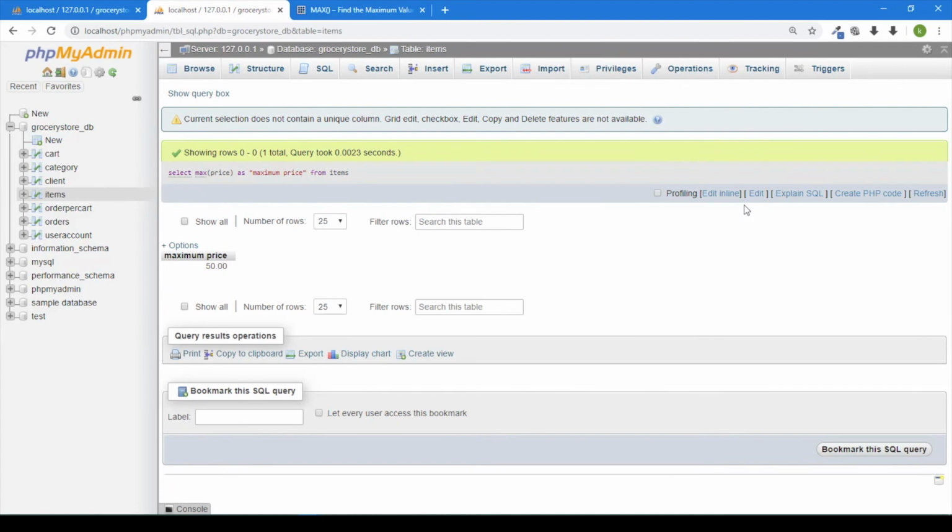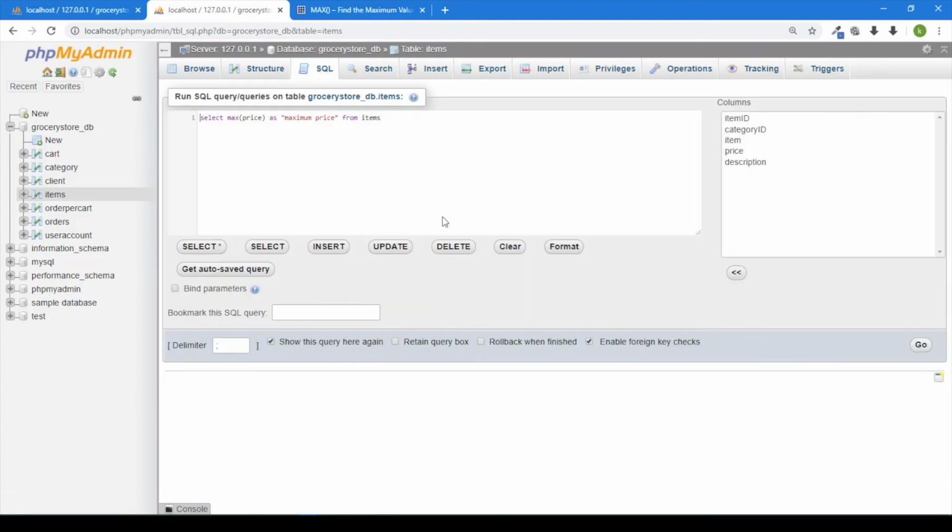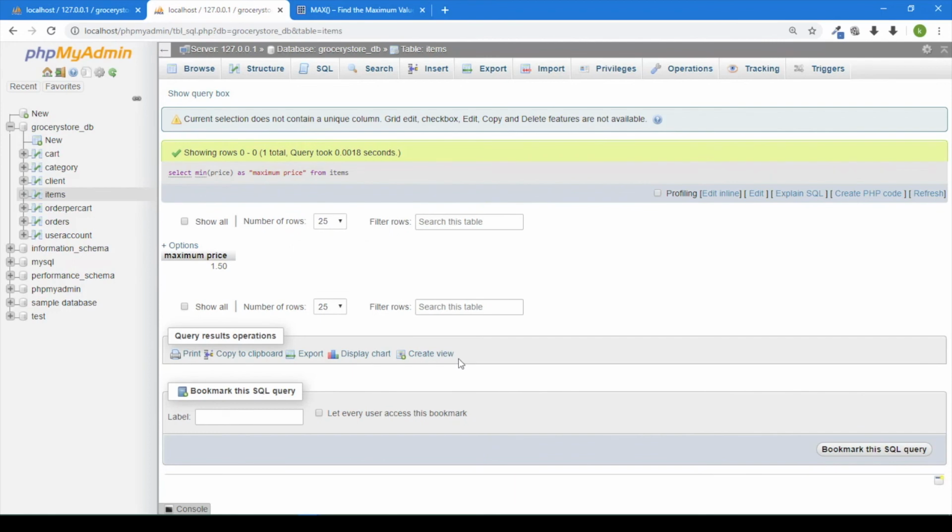For the min function, same lang din, so let's change it to min. Ito naman ang pinakamura nating presyo, 1.5 pesos.